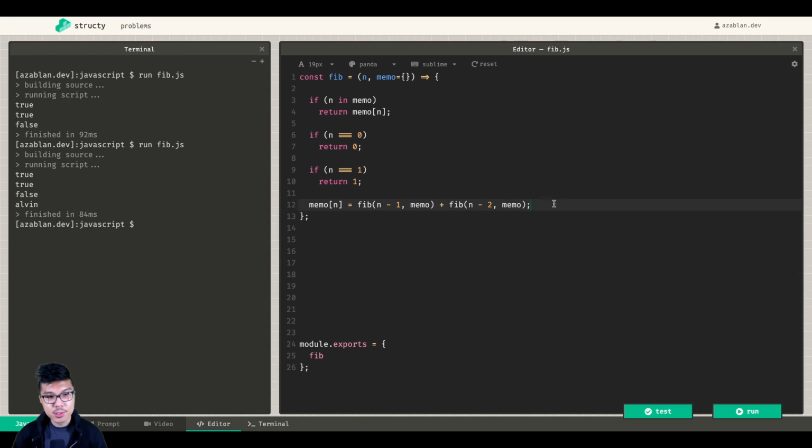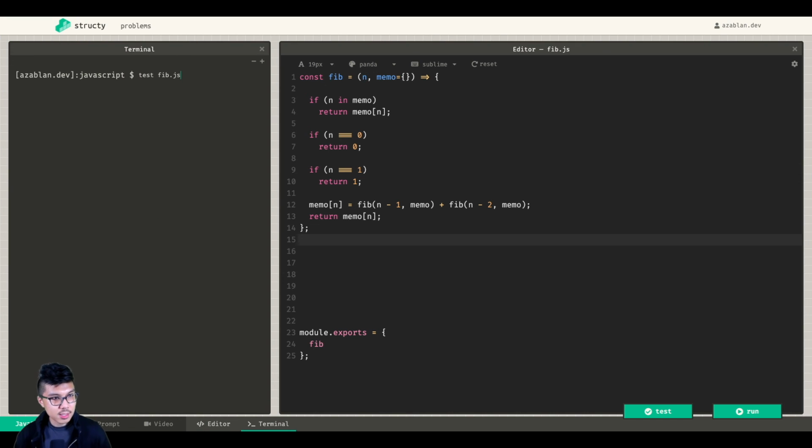And this is the result over here. So not only do I want to store that sub-result in the memo for the future, in case someone else needs it, but I also need to complete the same return. So I'm just going to return memo at n. If you wanted to, you could have also, I guess, saved it to a variable. Just make sure you still return that same value. That way you're not changing any of the actual logic for building a sub-solution. So with that change, let's go ahead and run it now. So we'll give this a little test.